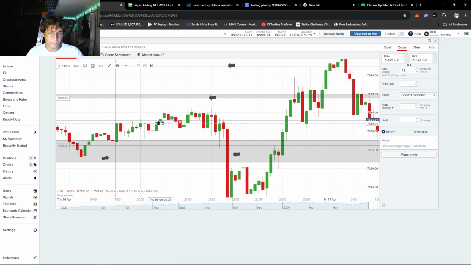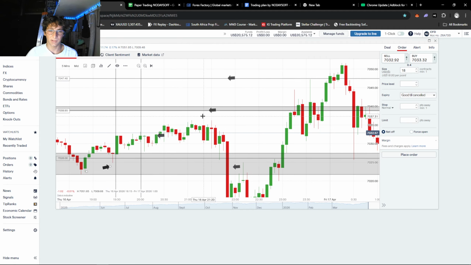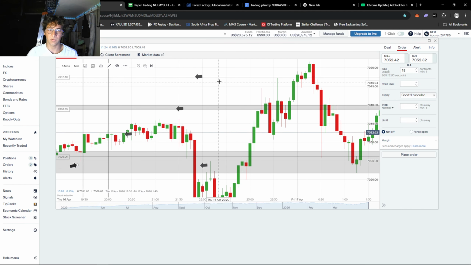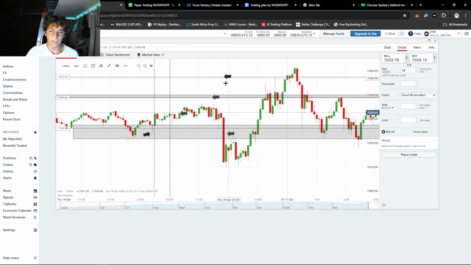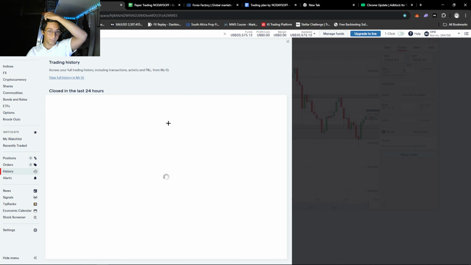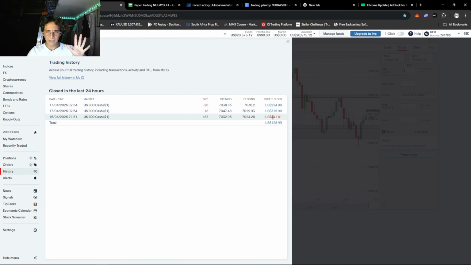We entered right here where my arrow is on this candle. I put my stop loss below this low here, and my take profit was the London session highs. Take profit 2 was up here. But unfortunately, before any of that could get hit, we swept out my stop loss, and we took a loss of $411.